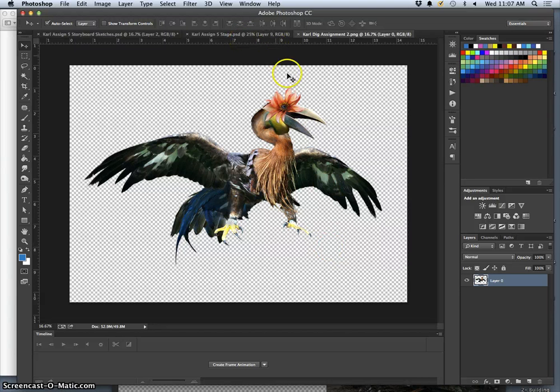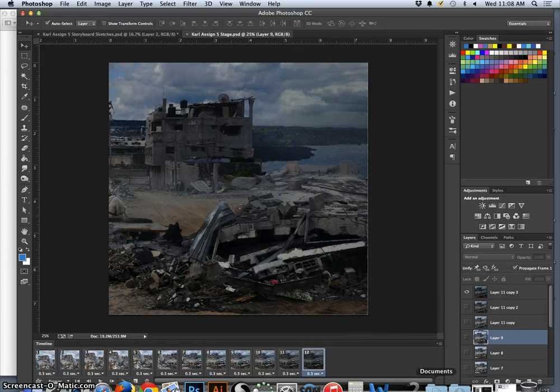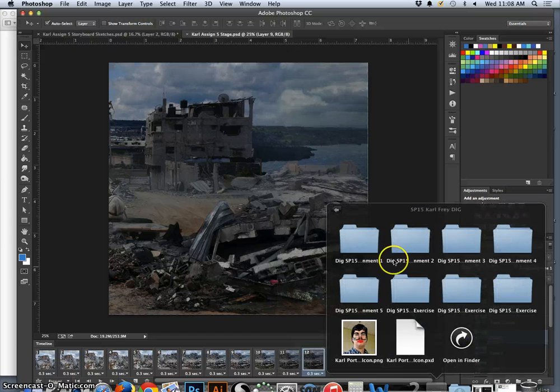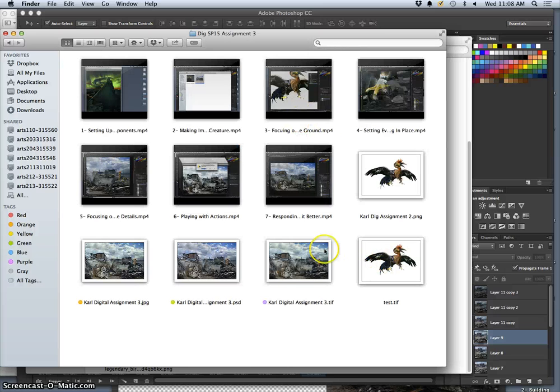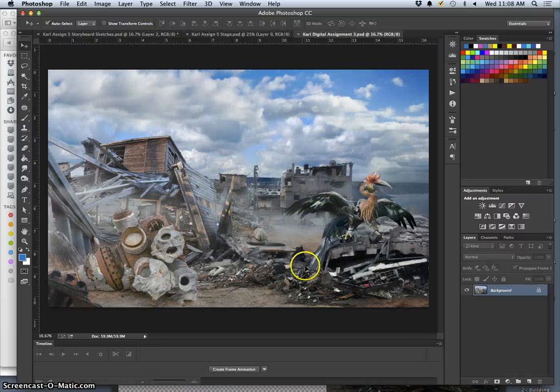And then immediately, actually, because I already know the size I need, I can actually go to my assignment 3. It depends where you're getting your assets from. But because I'm using my character in my setting, I can actually save some time by going right to my CreatureScape PSD file, because that's at the same resolution.